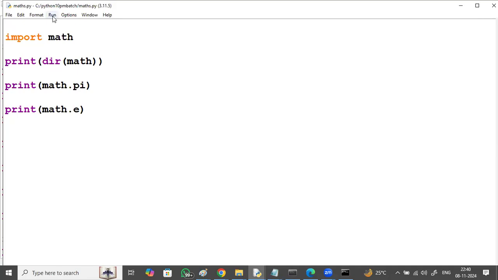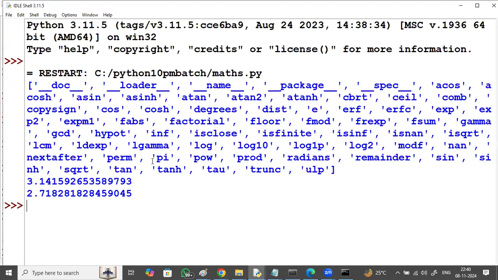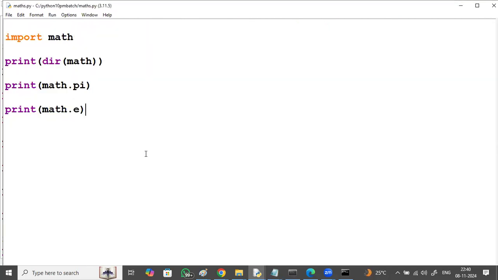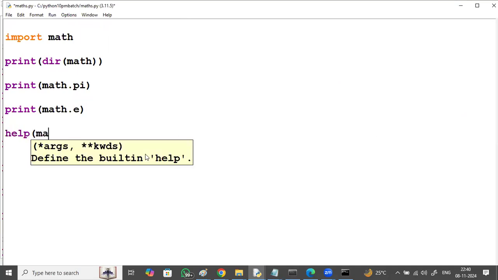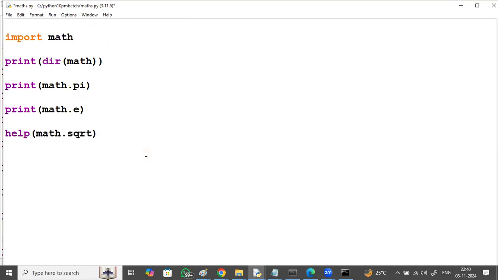For example, if you don't know how to work with any particular functionality, for example, this square root, how to use this square root functionality. There is a help function, just like print function, there is a help function in Python. Help of math.sqrt. Help on math.sqrt. Run module.